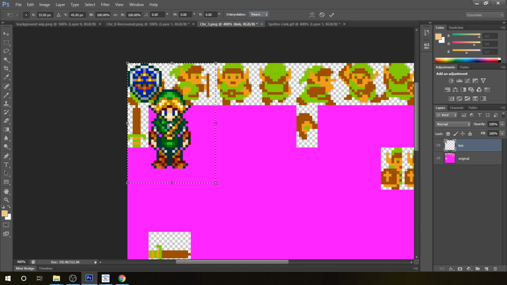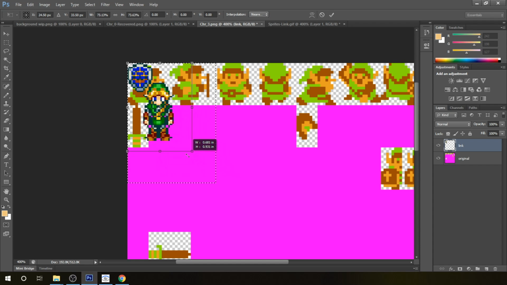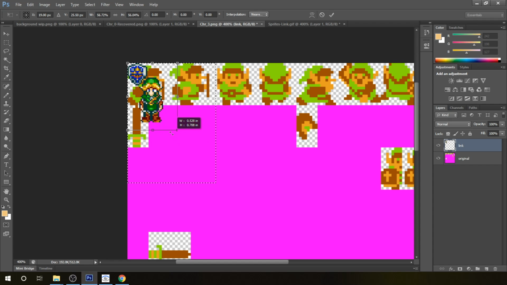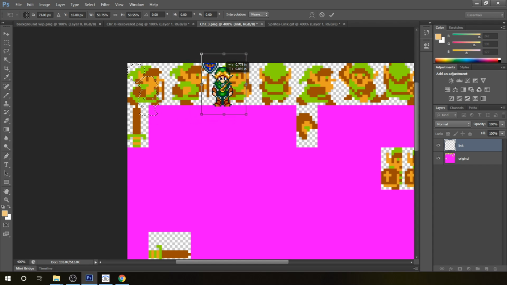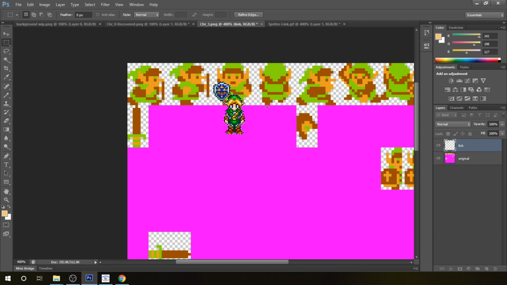So then what you do is you hold down the shift key to resize and left click on this arrow and you can move it. The reason you're holding down the shift key is to keep the ratios the same. And you do that until it's about the right size. Okay, I actually think that looks about right. Okay. So to finalize everything, you can just hit the enter key on your keyboard and that should finalize everything.